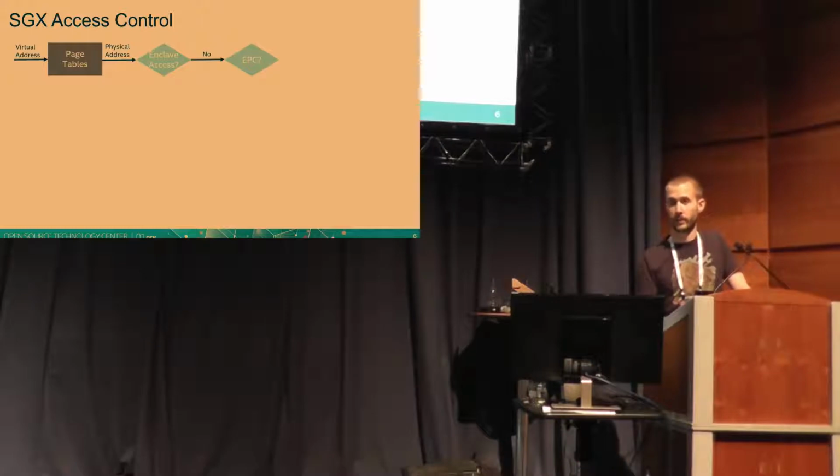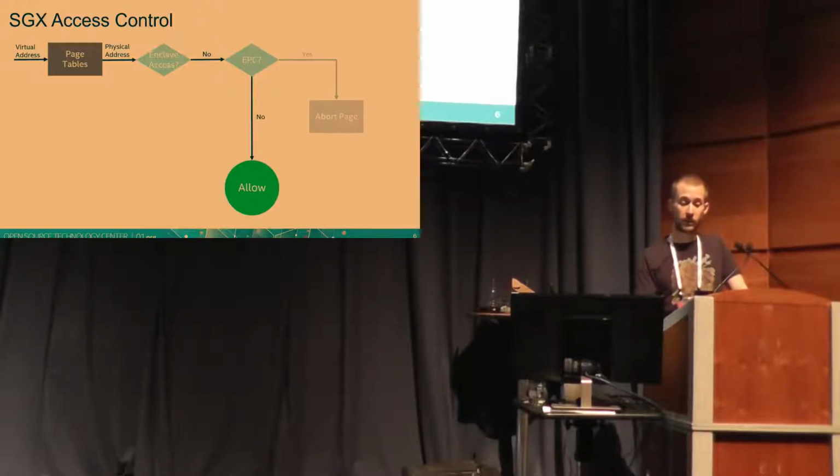If it's not an enclave access, so this is just a normal memory access, we're going to check the range registers, see if it hits the EPC. If it doesn't hit the EPC, it's allowed normal memory access. If it does, and in this case it's not supposed to be accessing that, we get redirected to the abort page. Abort page behavior is not a faulting case. If you try to write to the abort page, it just gets dropped, and loads return all ones. So the access gets allowed through, but you get junk data back, and if you try to write to it, it just gets dropped.